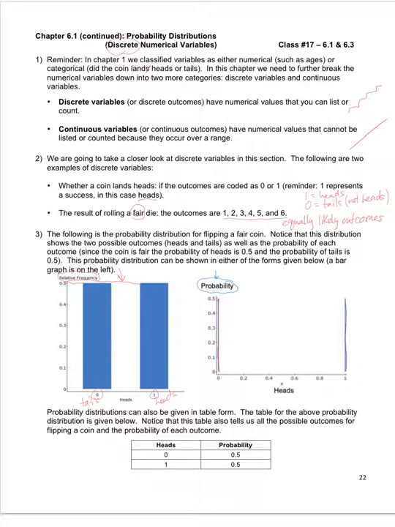And if we look more closely on the horizontal axes, we still have that coding. Again, where 0 is tails, or you can think about it as not heads. You didn't get a head when you flipped the coin. And 1 is heads.